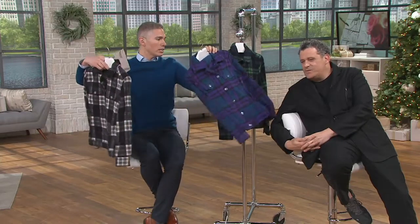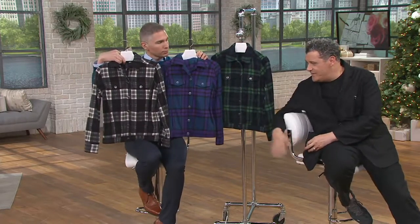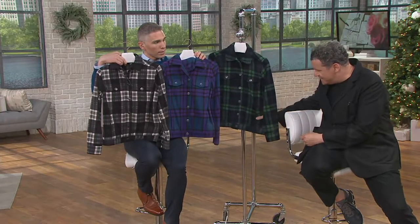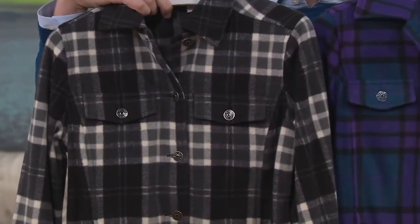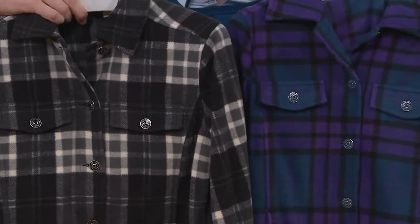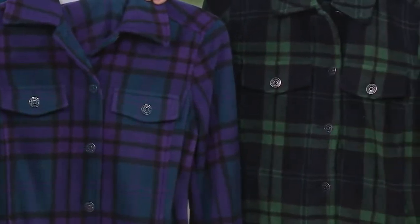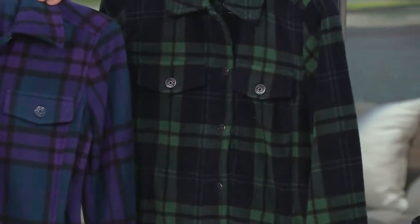And this jacket is adorable — this is one of the great pieces. I can't believe we even have any of these left, because this is always so popular. This idea of a fleece denim-style jacket, like a jean jacket but in fleece. Come on. In plaid? I mean, that is a great, great, great item to have right now through April.